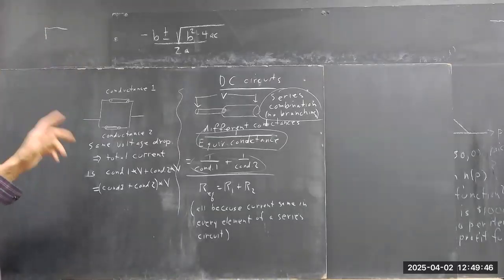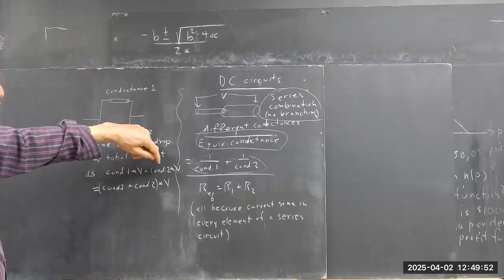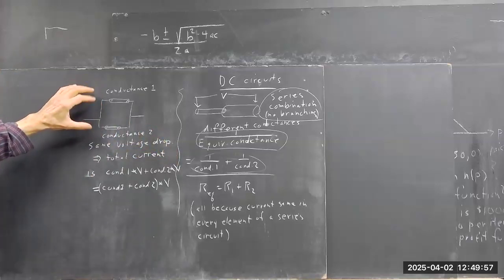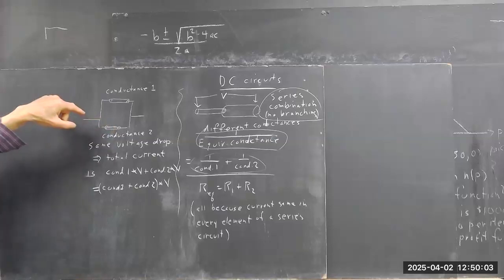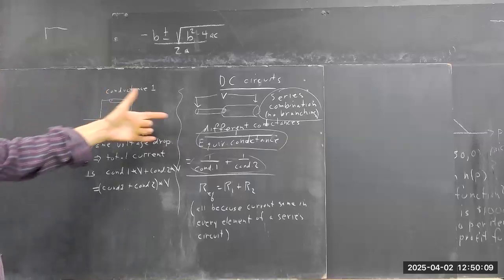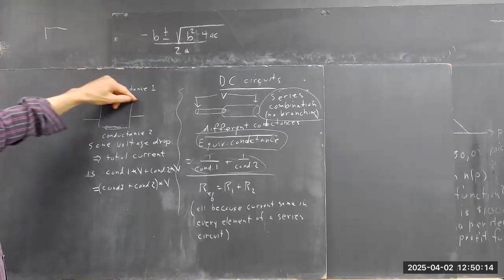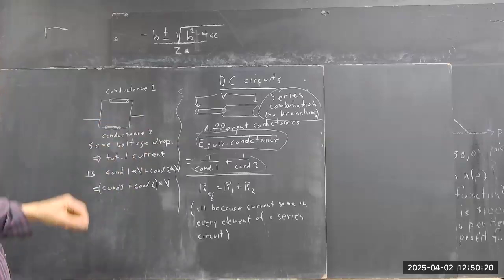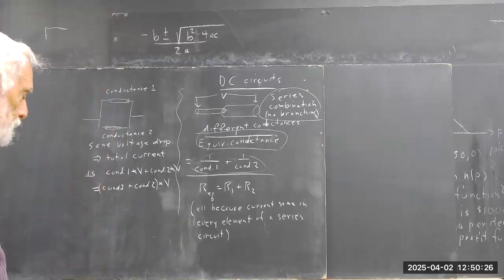You can simply say that the voltage times the conductance here is the current through this one. Conductance 2 times the voltage is the current through this one. And the current that goes in here splits into these two, but the sum of these two is the current that goes in. What goes in has to come out. So what goes in is the sum of what's going through here.